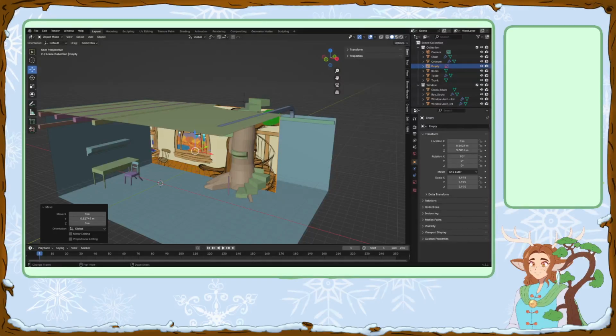Top right corner of the stream. Enhanced, you still there?